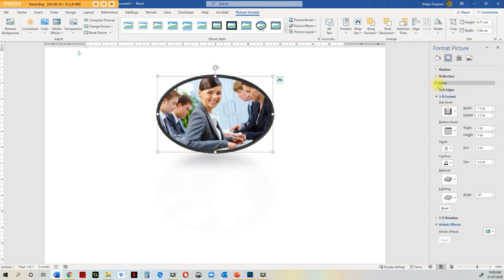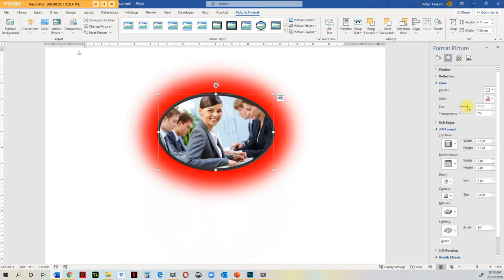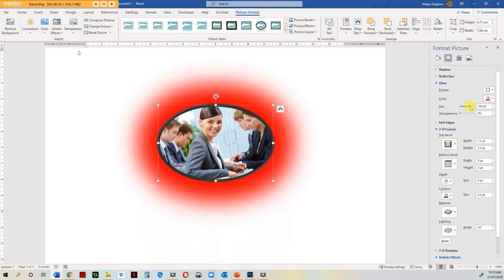The next one is our glow. This one I'm going to put the red on. Now what the glow does is it puts a glow right around your picture, and you can move that. As you can see, you can really make it quite dramatic.